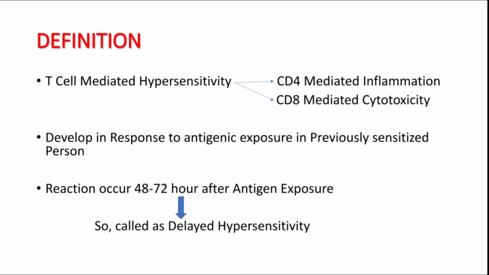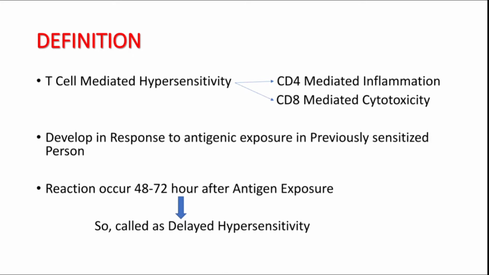So as we have discussed, type 4 hypersensitivity reaction is a T cell mediated hypersensitivity. Now the T lymphocyte could be of two types, CD4 or CD8 T lymphocyte. So the hypersensitivity could be of two types: CD4 T lymphocyte mediated inflammation, or CD8 mediated cytotoxicity. So both the T lymphocytes can lead to type 4 hypersensitivity reaction.